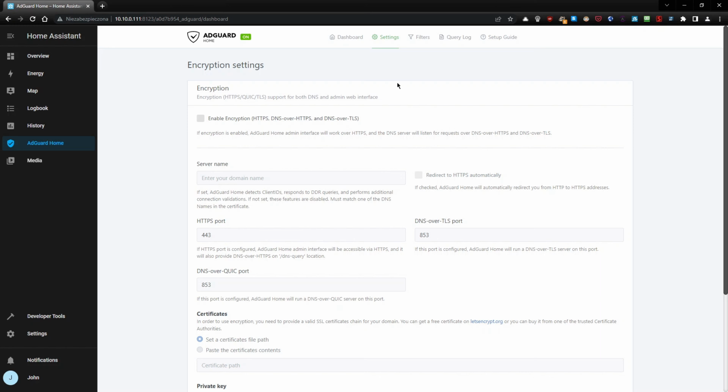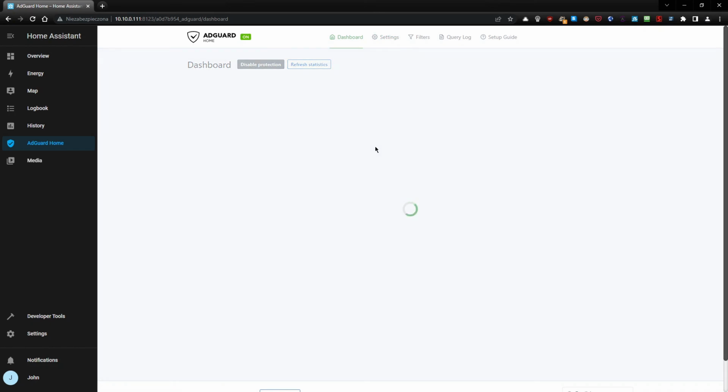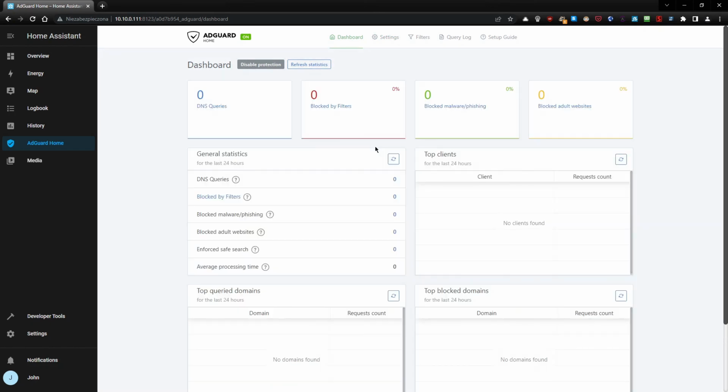And thanks to your own domain, you will be able to fully use these settings and fully work with AdGuard Home with encryption enabled. But even without encryption enabled, AdGuard Home is working in Home Assistant, and it will be filtering the traffic.